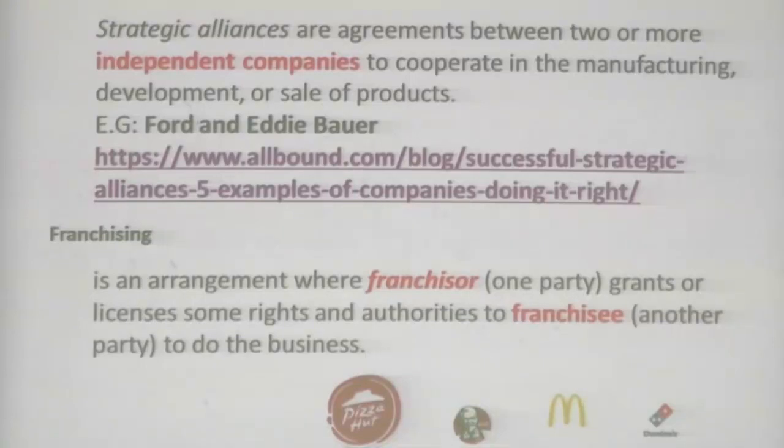McDonald's has given a license to a company in Sri Lanka. What they do is give the license to do the business in Sri Lanka. But the person who does the business in Sri Lanka has to follow all the instructions given by the franchisor. As an example, the KFC menu will be shared with the people in Sri Lanka, and they have to do things according to their instructions.